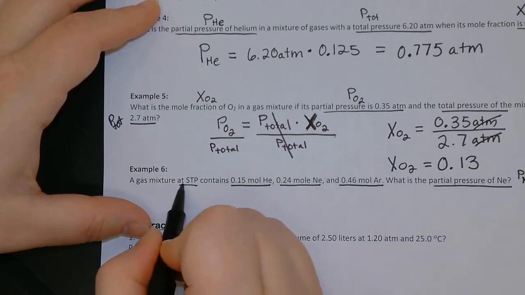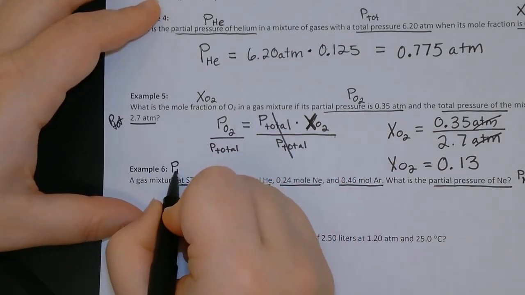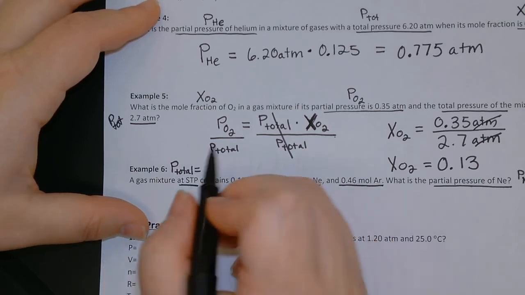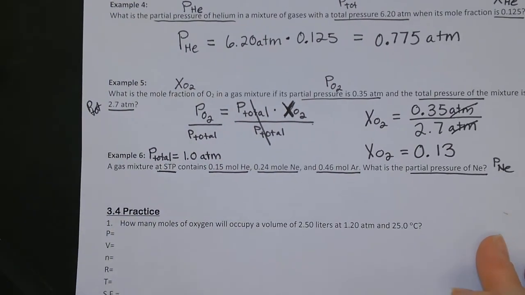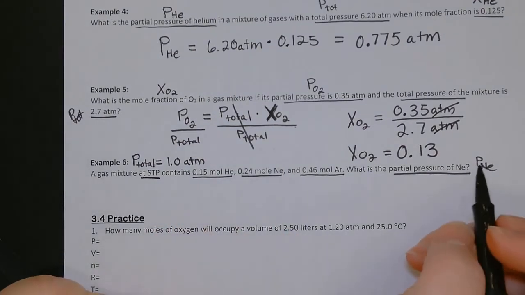Okay, well, we do have this STP part. So this mixture is at STP, which means our total pressure is equal to our standard pressure. Our standard pressure is 1 atmosphere. Something we need to remember, right? STP gives us a value. It's not giving it straight up. We have to think about it. But it is on our equation sheet.